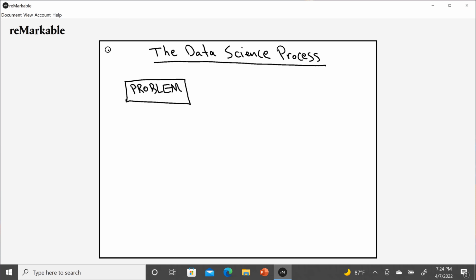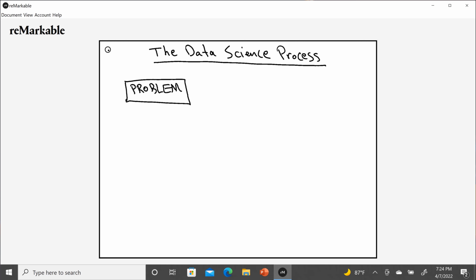You have some data or you collect some data, and then you look at the data and apply algorithms to it, and through these algorithms you try to learn something from that data. You extract an insight from that data, and this is something that you can act on, and hopefully this is going to help you make better decisions, become a better business maybe.